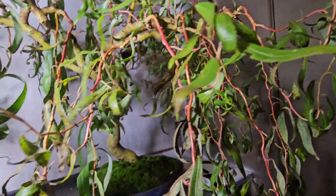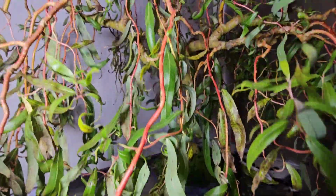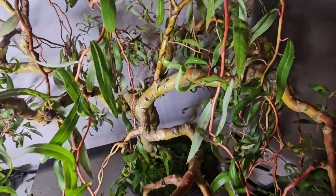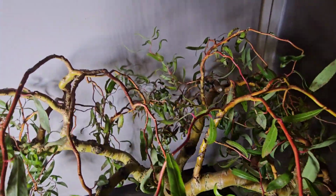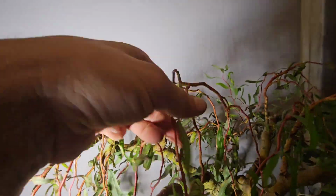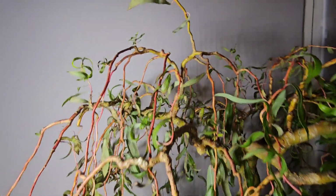How can you rectify that, Gizzy? I don't even know. I'm still winging it. Well, I don't think I am winging it with this tree, this specimen. I think I know what I'm on about now. I've been doing it long enough. I'm still on and on about having that out.